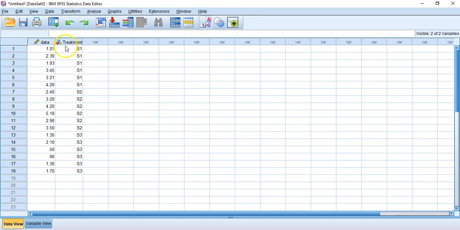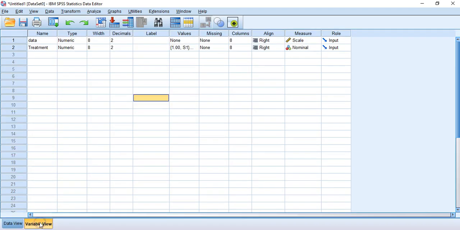Remember, S1 data comes from a sample population which is independent of the data taken for S2, which is again independent of the data taken for S3. So it's independent samples data, and we've set that up accordingly.